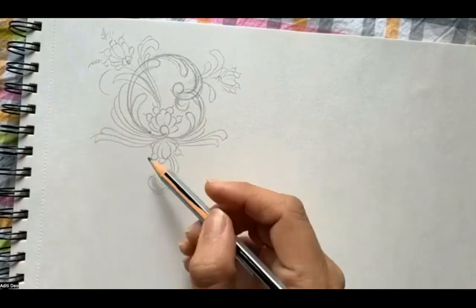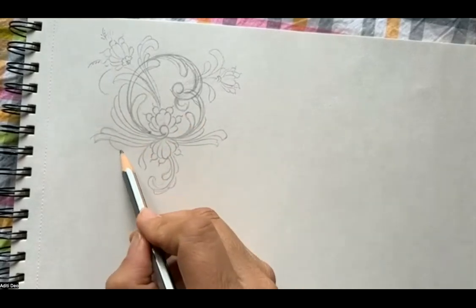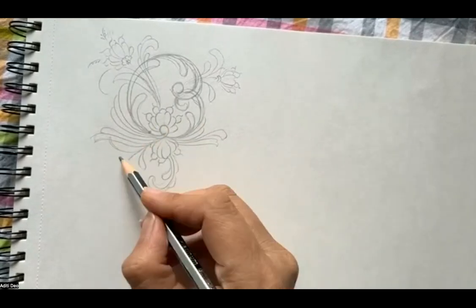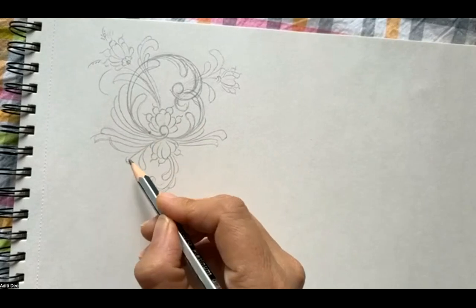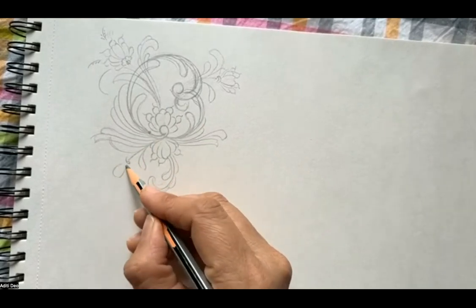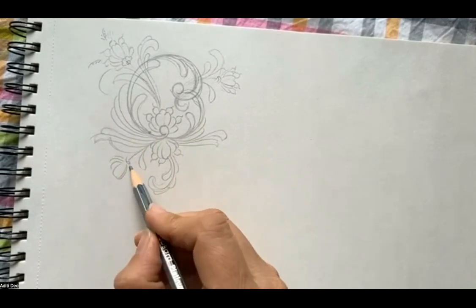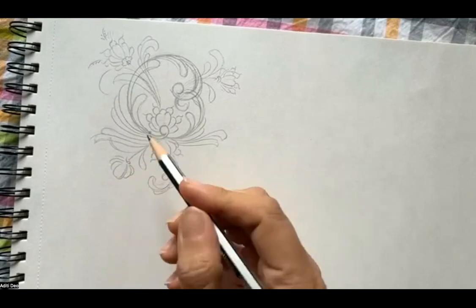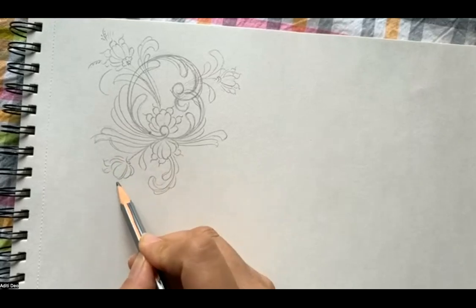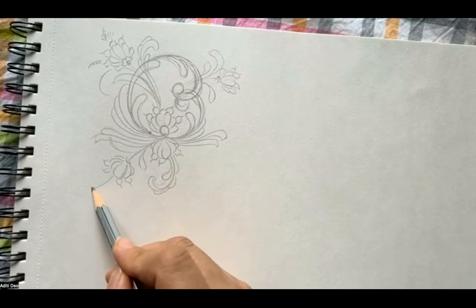Now, the important part to remember in this is when the design is made, a lot of it depends on how well you can manipulate the brush stroke. So I'm going to show you a little bit of brush manipulation. This is something that is now commonly seen in calligraphy, especially brush calligraphy, and not many people are using it as well as they can, but samples of that you can see over here.